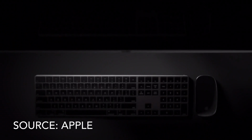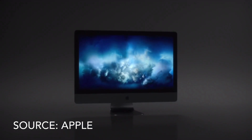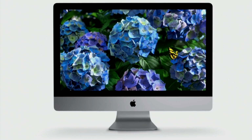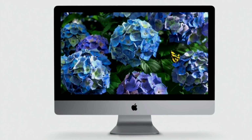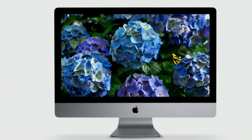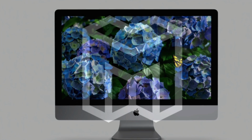Now number 2, I chose the iMac Pro. I chose this one because it is incredibly fast. It's incredibly powerful. It will last you years upon years. It's just a really good computer. I wish it was a little cheaper so you could get in on the iMac Pro a little easier. But they do have the regular iMac in case you want the cheaper one. Just the regular 5K iMac, that's still really fast. But the iMac Pro, man, you can get 8, 10, 14, or 18 cores on it. That is just absolutely incredible. Up to 128 gigabytes of RAM. That's incredible. And then up to 4 terabytes of flash storage. And it also comes in this really nice space gray finish.